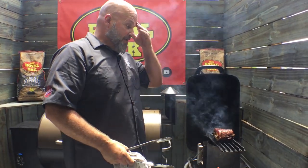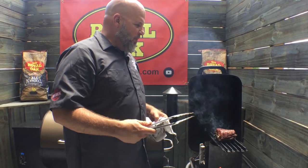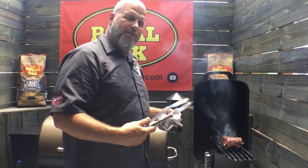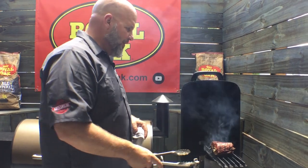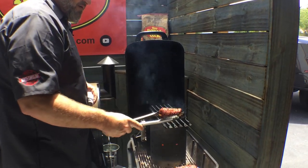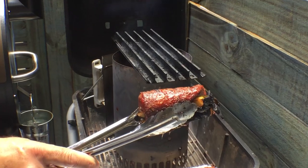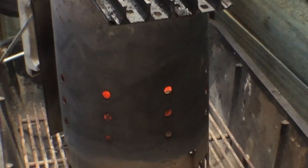Smells amazing. Like I said, we had talked about this when we were preparing these, how I love going down the Midway at the fairs and smelling those onions and peppers cooking with the kielbasa sausage. And that's what we're getting out here with this. So I think we're about done. Go ahead and get these off. We're gonna get these upstairs, get these cut, get them plated, try them, see how we did. We'll catch you guys upstairs.